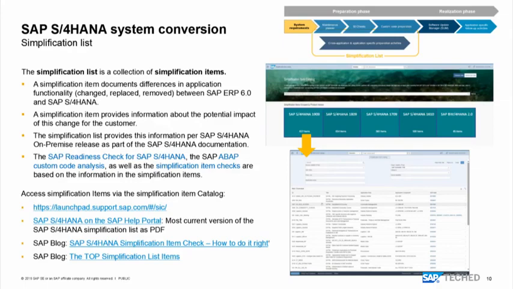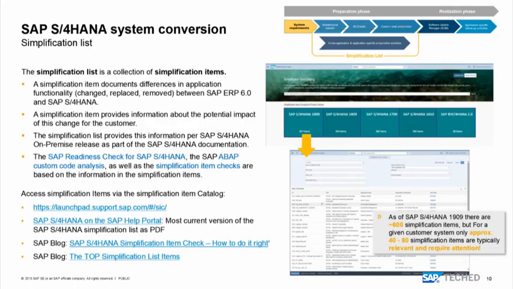So there are prominent examples of these simplifications, and that is the business partner approach. We call this customer vendor integration. The business partner approach was already available in the ERP world. It was optional. Now with S/4HANA it's mandatory, and it's mandatory in the source system already. So there's a simplification item and a check that tells if you did not implement the business partner approach in your source system, the conversion is not possible. And there are tools like the Software Update Manager that check this as well. So there are important things to consider.